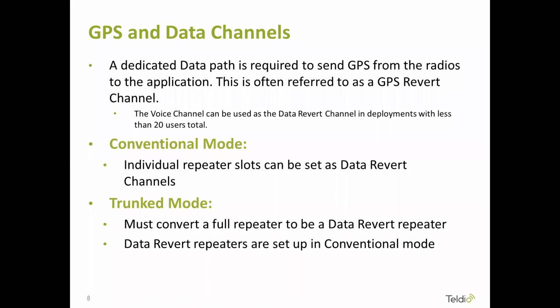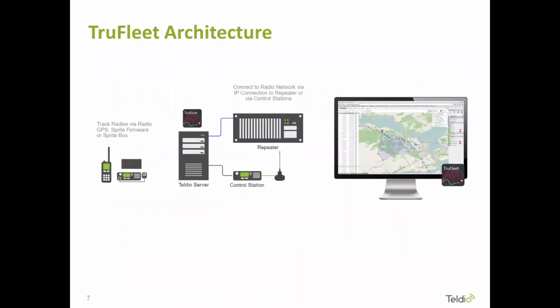So I think the TruFleet web server can be at the customer location. Yes. The TruFleet web server is just our application itself, which has a web server built into it. When you run it, you pick the port that you want to run the application on. Most people choose port 80. Once it's set up, any customers who want to view the map data just go to that IP address, use their given login, and they'll be able to view the map.